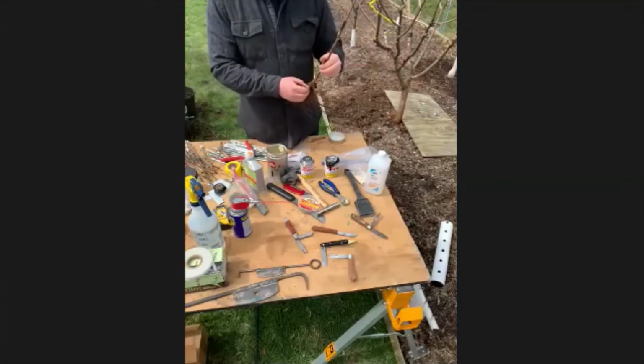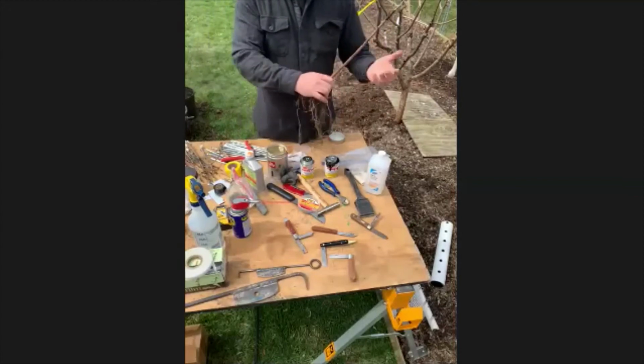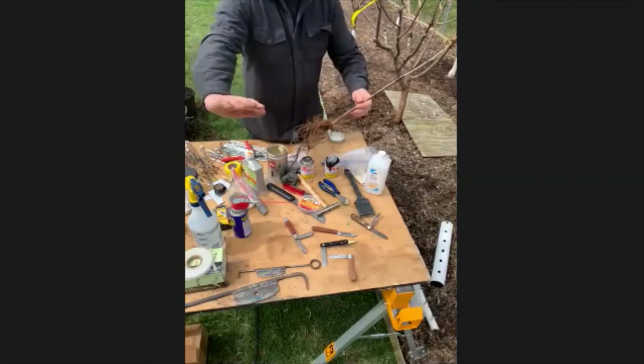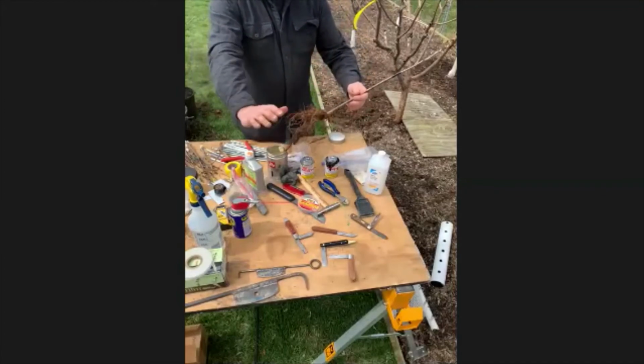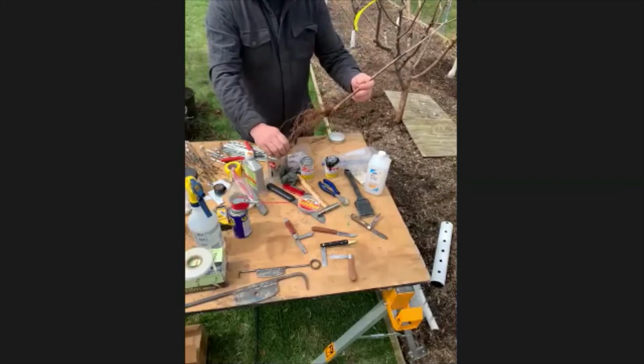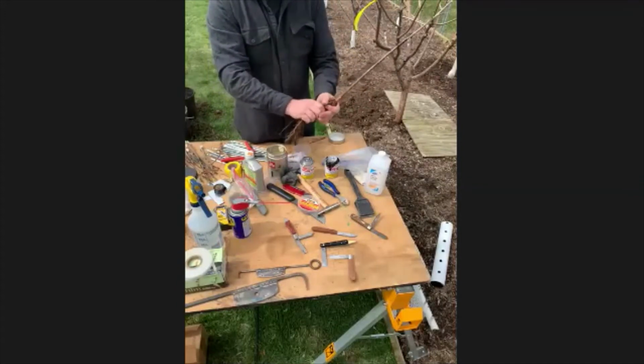I can heal these off, or I can pot them. What healing off means is that I dig a trench in my yard, put them in, and just use potting soil and cover them. That way, if I do 200 of these grafts in a day, I can just cover the roots and keep them damp until I'm ready to either plant them or pot them.